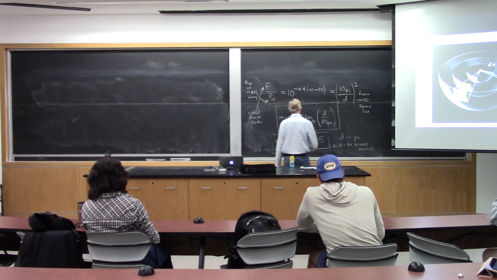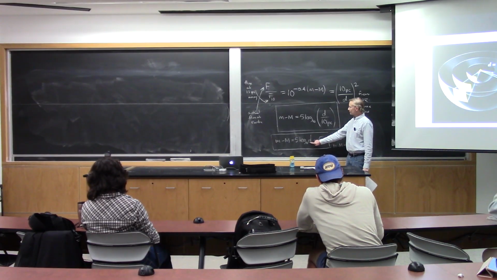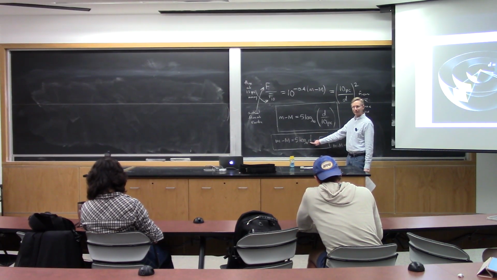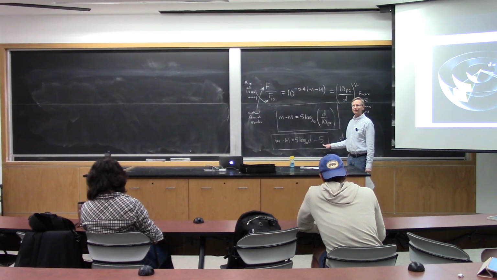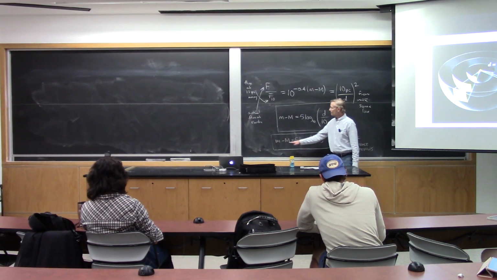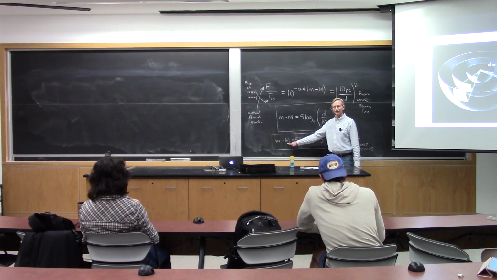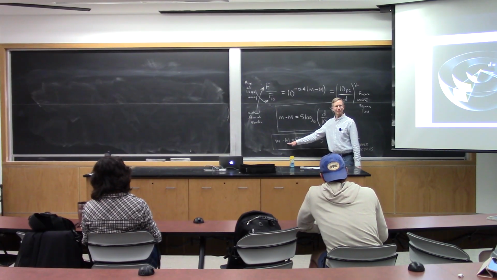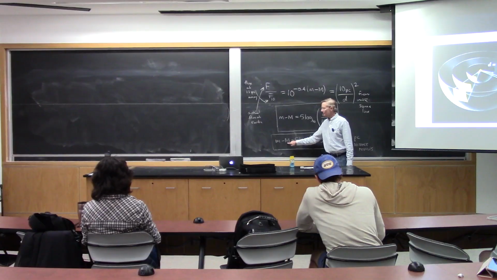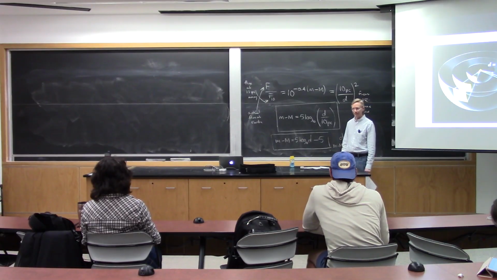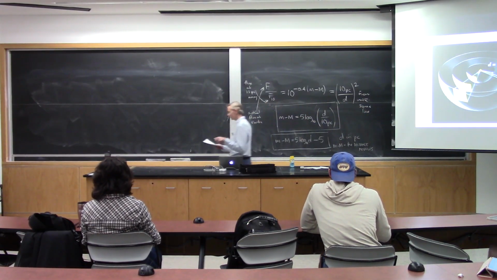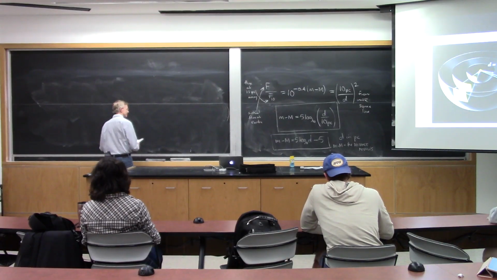What does this simplify to? If d is 10 parsecs, what's the logarithm of the distance? 1. So what is 5 log d minus 5? 0. So how are little m and big M related according to this? What's their difference in that situation? 0. They're the same, as they should be, because big M is little m when the distance is 10 parsecs. So this is entirely consistent with that. Plug in 10 parsecs, you get that little m and big M are equal to one another.